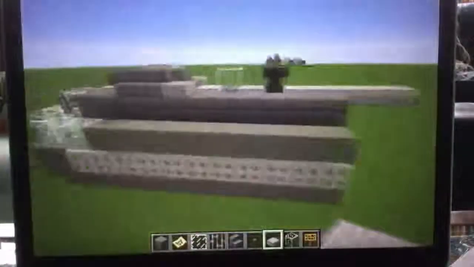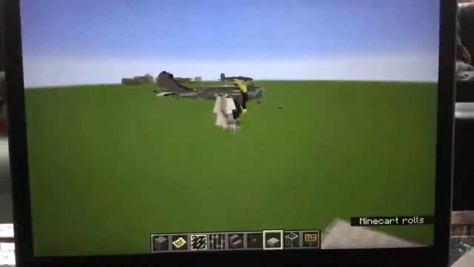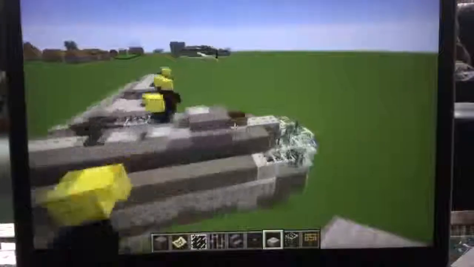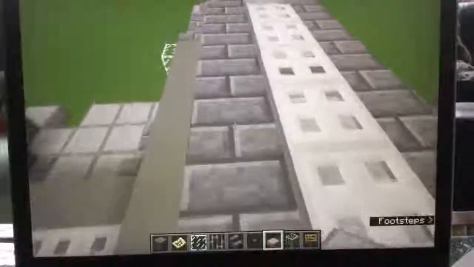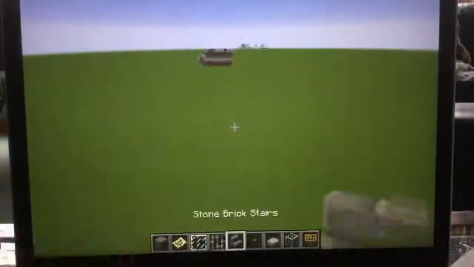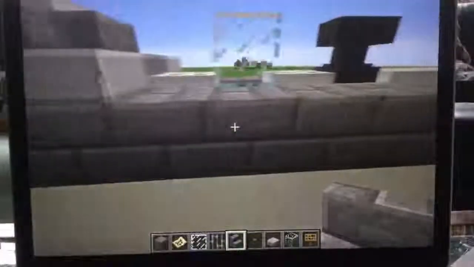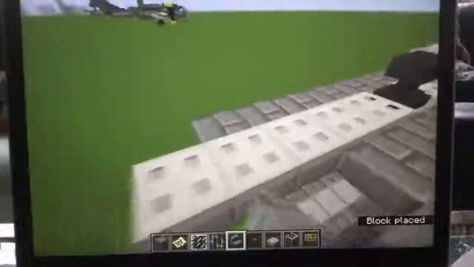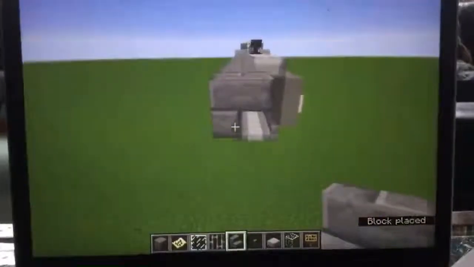Dang it. So, how long do these go on for? 1, 2, 3, 4, 5, 6, 7, 8, 9, 10, 11, 12, 13, 14, 15, 16, 17. So these are gonna go on for 17. So 1, 2, 3, 4, 5, 6, 7, 8, 9, 10, 11, 12, 13, 14, 15, 16, 17. Then place a thing here.